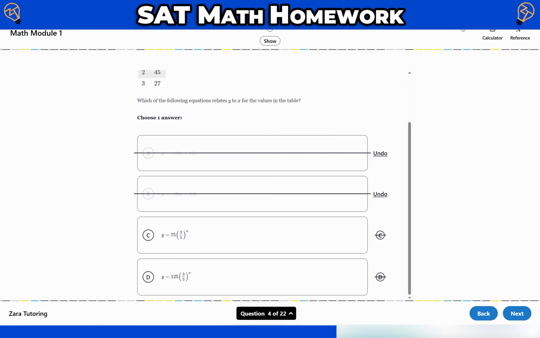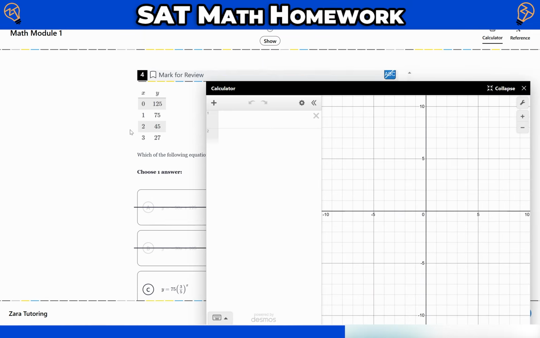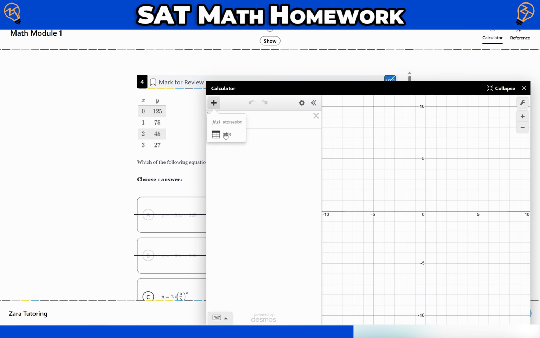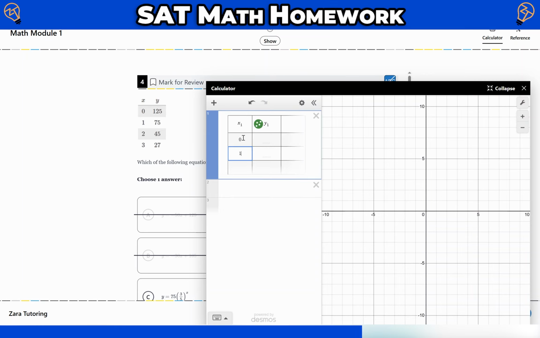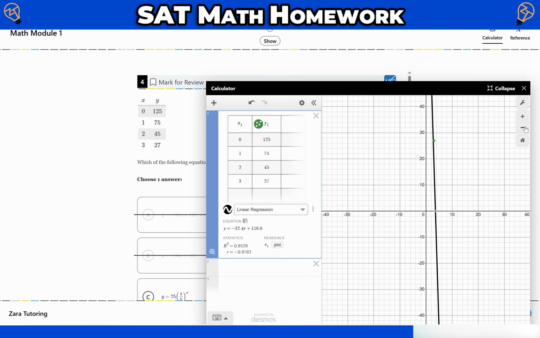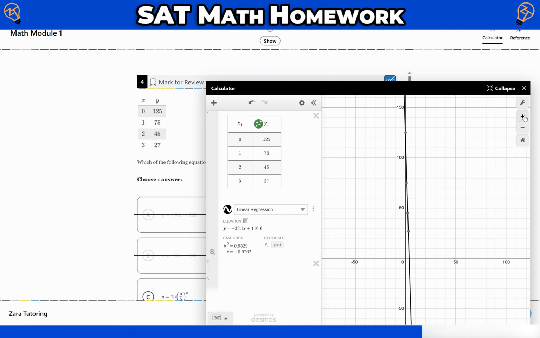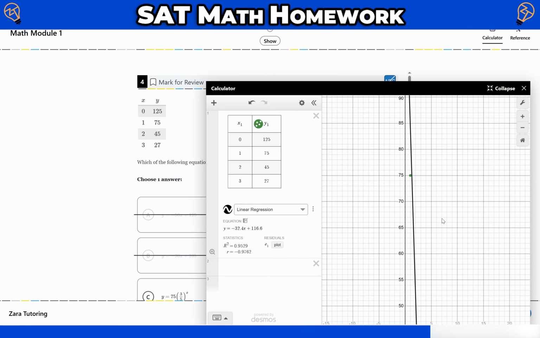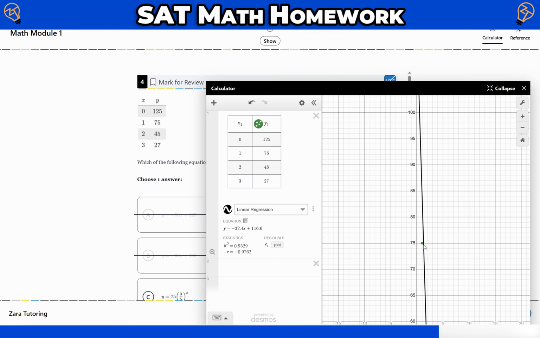Now, in case you're curious, you could have gone into Desmos and just put this into a table if you don't feel really confident. You could just go in, type in these x coordinates, and then type in the corresponding y coordinates. And then we can see, based on this regression, whether it's going to be linear, which is what it shows by default. It doesn't really look like it's containing all those points perfectly. Like, notice it's not hitting it there.